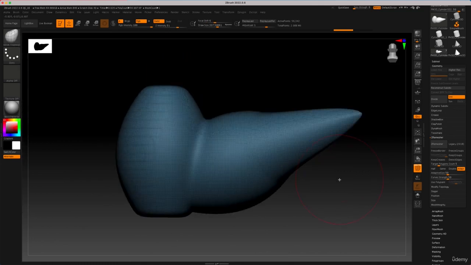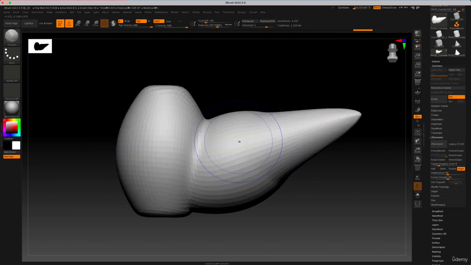Tris are everywhere. So we just wanted to show you the difference between this. What I like to do a lot of times is, if I'm using Dynamesh, I'll start off with my blockout with Dynamesh, and once I have what I want, I like to use ZRemesher more and work with multiple subdivision levels, which I can just hit with Control D and then go down and up with Shift D.